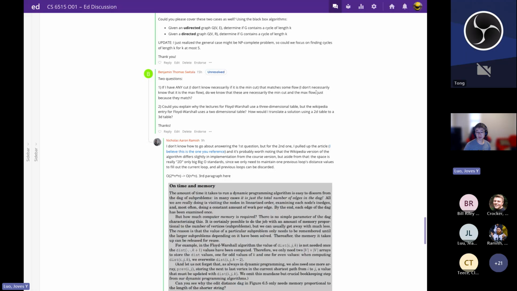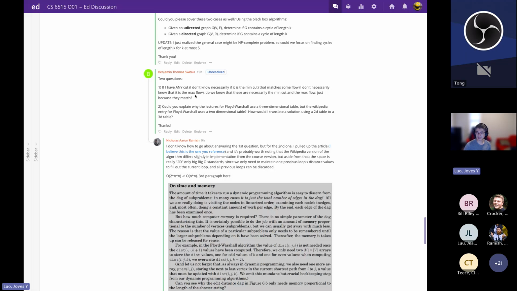Yes, because the maximum flow has to be less than or equal to the min cut. So if it's equal, then it is, yeah, I think so.